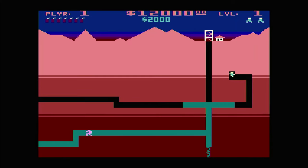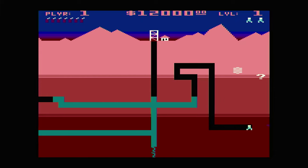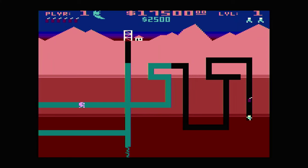You can use dynamite to stop some of the monsters that are appearing. But I thought this game was really good fun, very, very addictive, and it's certainly one of my most favourite games that is on the 400 Mini.